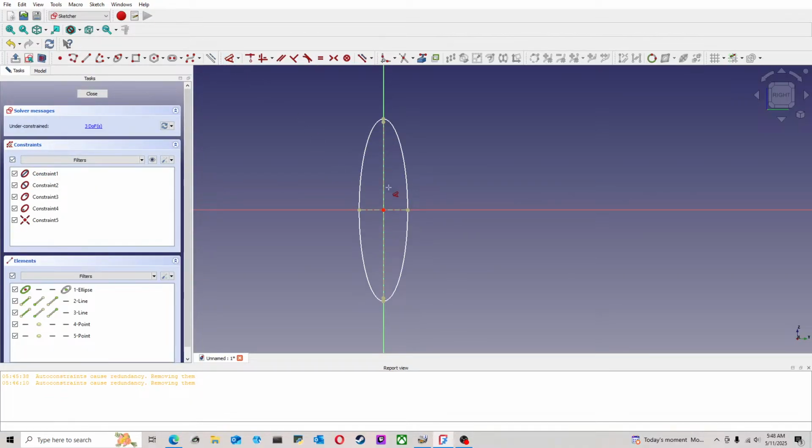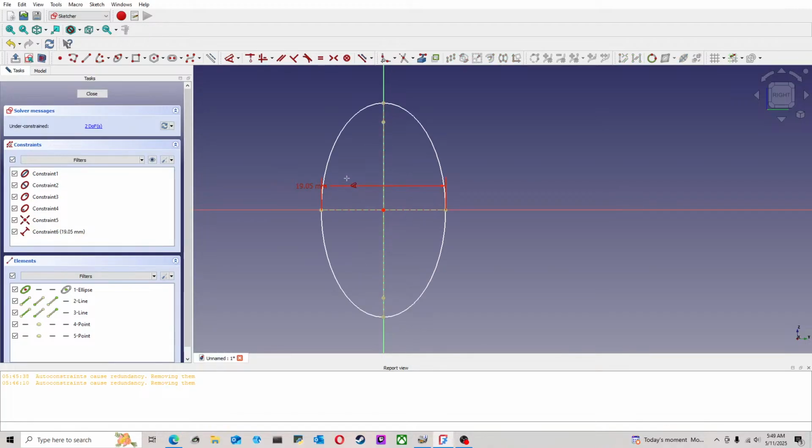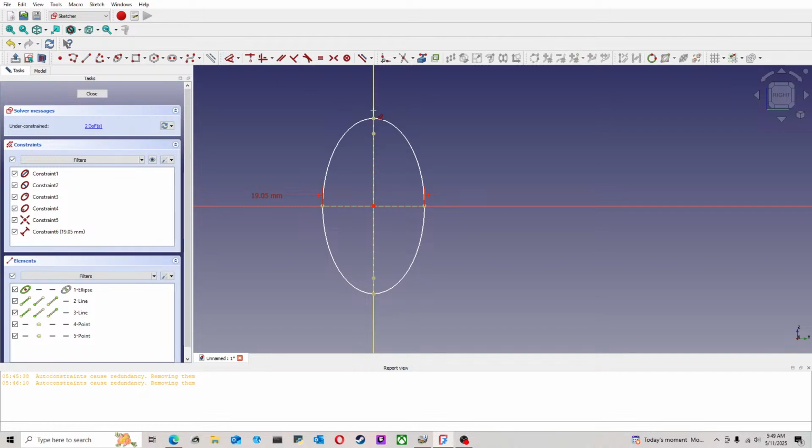And then this will make 19.05. That's 3/4 of an inch. And then we'll make this 1.5 times 25.4.